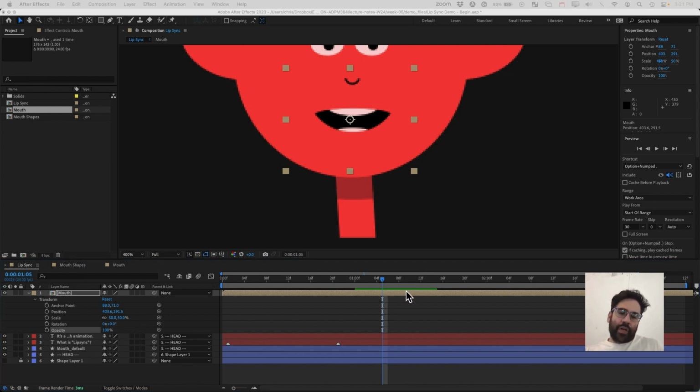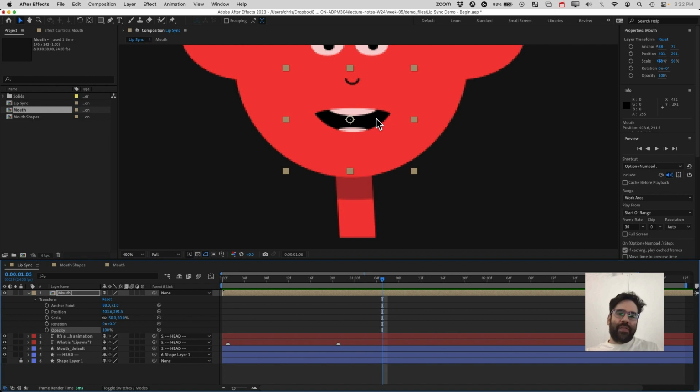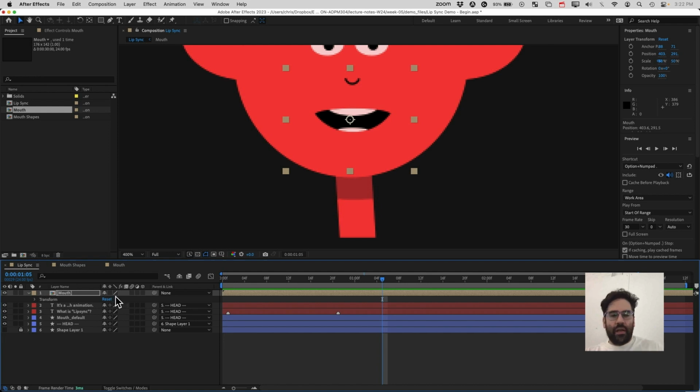So now we're going to talk about, okay, how do we actually control this? How do we get this composition with all the different mouth shapes to jump from one place to another? So we're going to do that in kind of two main steps. The first thing we're going to do is add an effect onto this composition layer called time remapping.